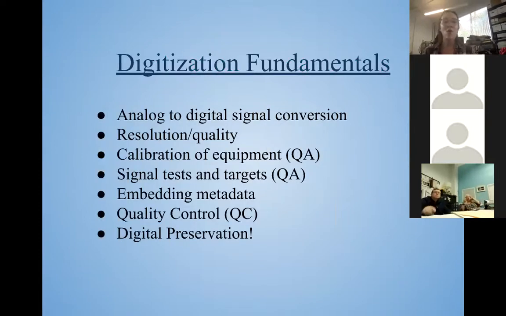Okay, so remember, perhaps at our last webinar, I put up this Digitization Fundamentals bullet point list, because we all love bullet points, don't we? So these are the fundamentals that I came up with for digitization. And we went through the specifics for scanning. And we're gonna do that now for audio. As you'll notice, this is all the same as what we went through with the scanning. So now we're just gonna go into the nitty gritty for audio, and then we're gonna do the same thing for video.